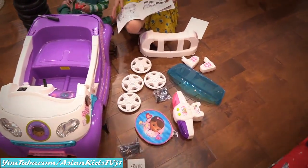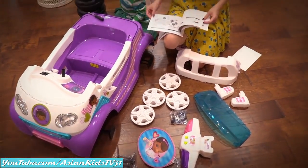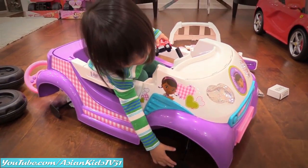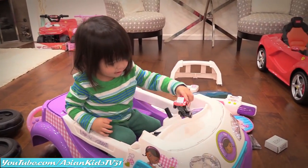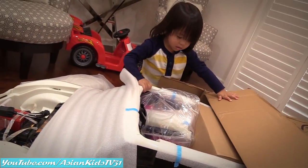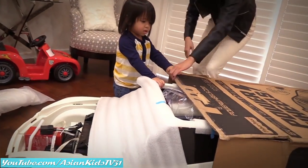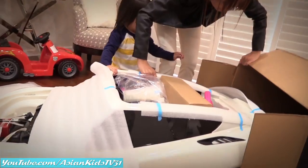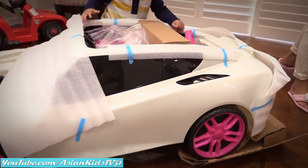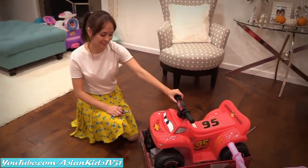Time to assemble! Ready, Markslen? Let's do it! Hey, Markslen, oh! Excited? Yay, Doc McStuffins! Okay, help mommy, Markslen! Oh, he's a good helper. What's going on? Okay, there you go. Nice. White and pink. A white Corvette. Okay, mommy, you know what to do.